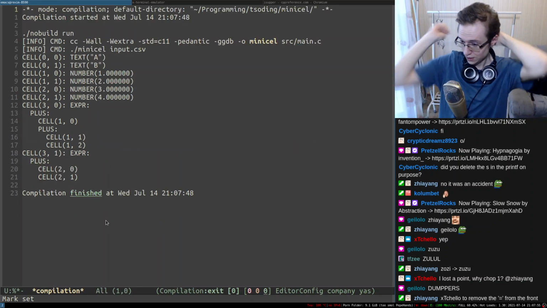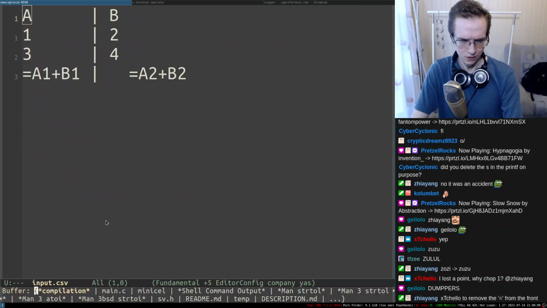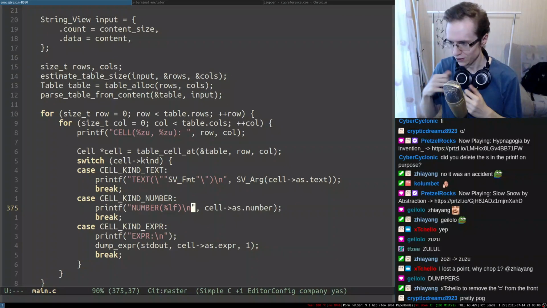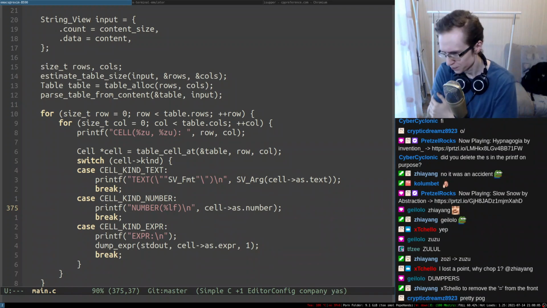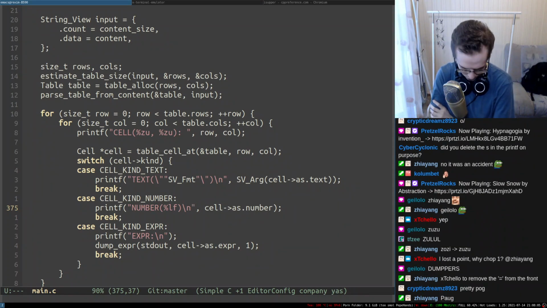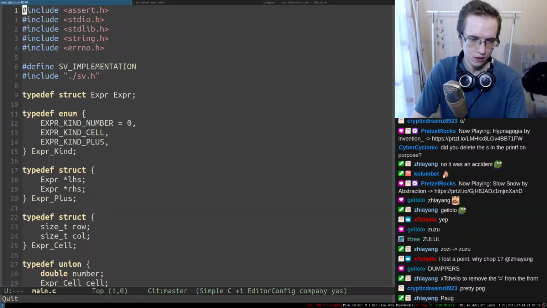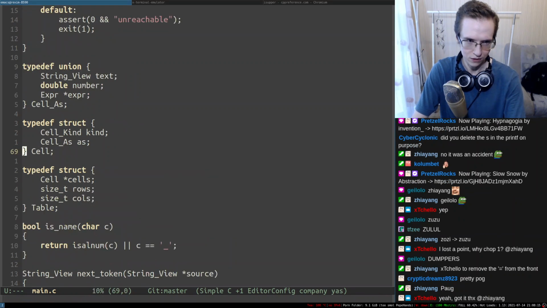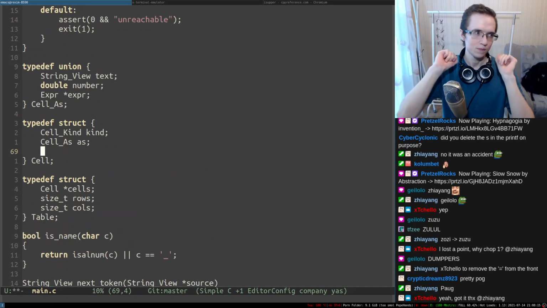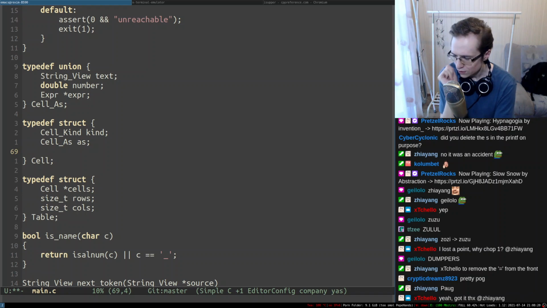So the next thing we want to do, actually, we want to implement the evaluation engine. How are we going to be doing that? We're going to add additional information to the cell, right? Cell, there we go. So we're going to have a value of the cell.